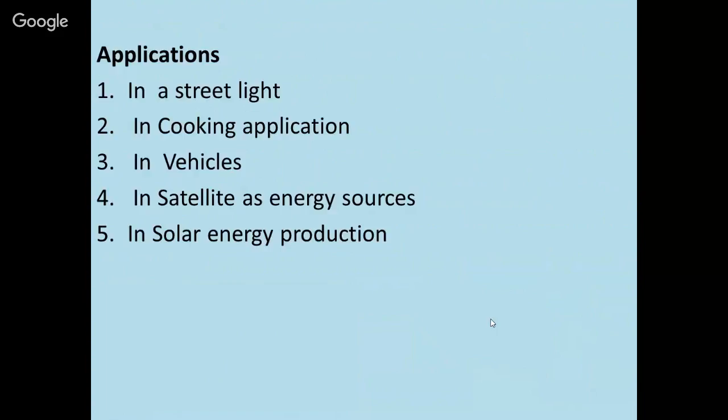Here we have a battery backup. To charge that battery, we have a solar panel, and through that solar panel the energy is charged in the daytime, and in the night time this DC is converted to AC, and your street lights are going to be on. So in the street light application, we can use the solar cell. And in some cooking applications, we are not directly using a solar cell, we are using the solar principle, that is solar heaters. The light rays are made to fall on a particular area, and the heat generated is concentrated, and the cooking application can be done there.